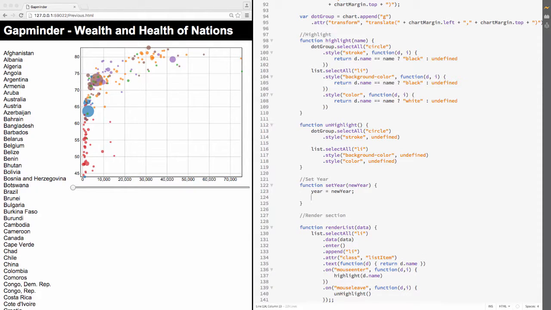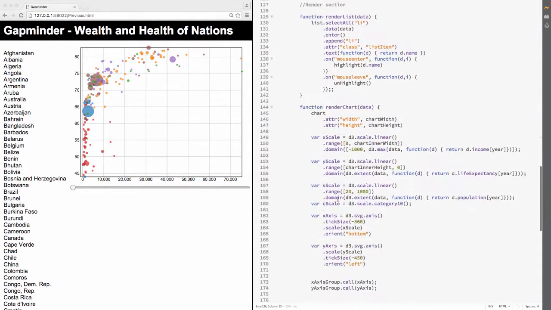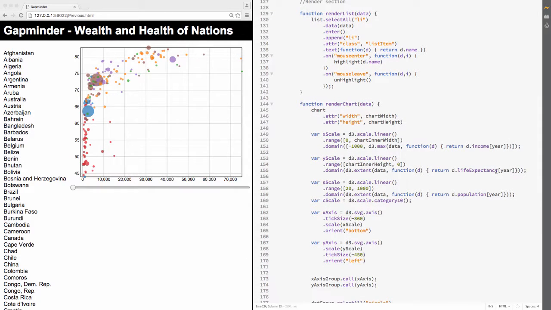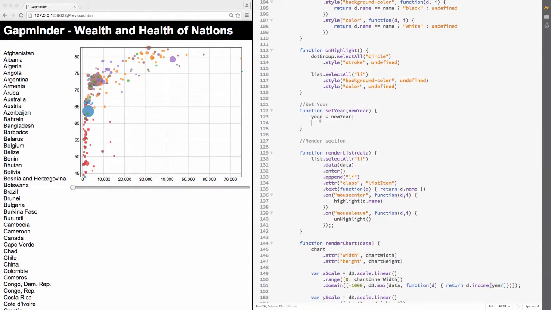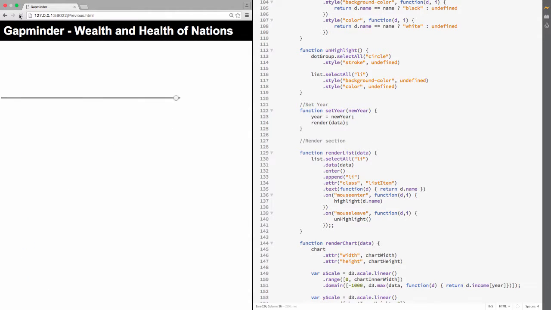So now my code will react to the new year because I'm setting it. And if you remember, my function here is also using this variable to decide where to get the data from. And then I can just call render data. Let's see what happens.